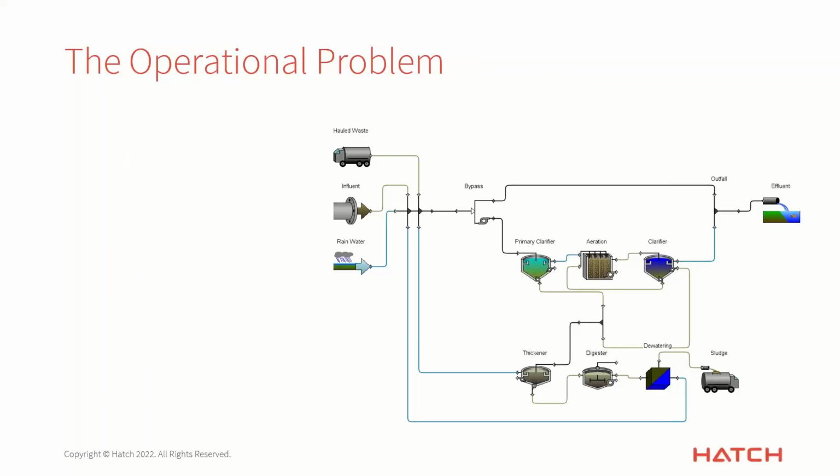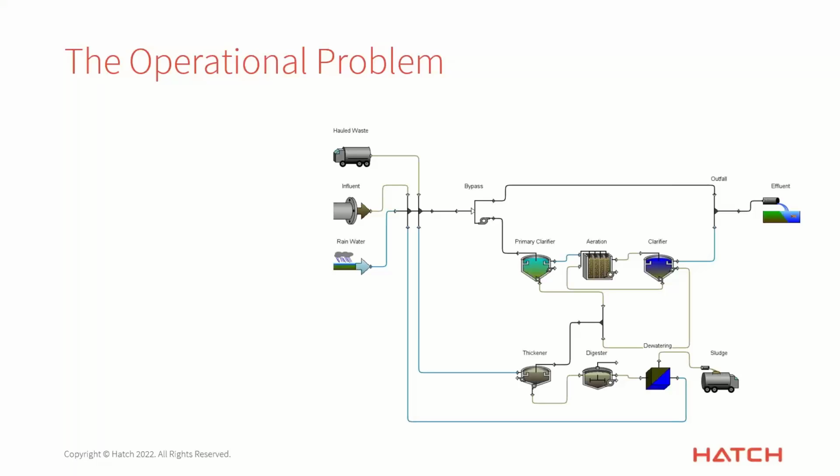So what is the problem that we're actually interested in solving in this particular case study? Well, we're taking that very simple plant that Nick had previously shown, and we have a couple of modifications. And the most interesting part of this is actually that now, instead of just having that typical wastewater influent, we also have a rainwater influent object and a hauled waste or sludge truck object also on our plant design.